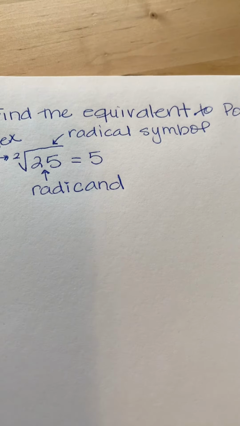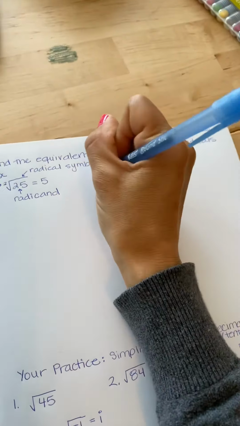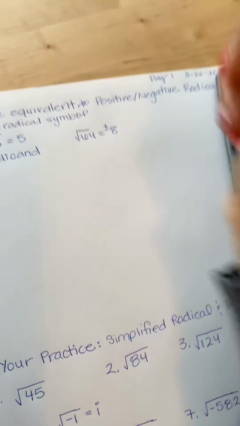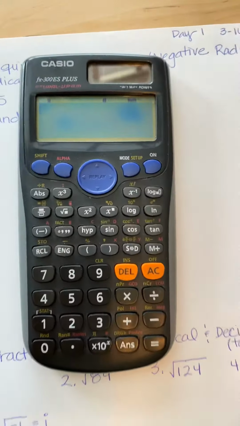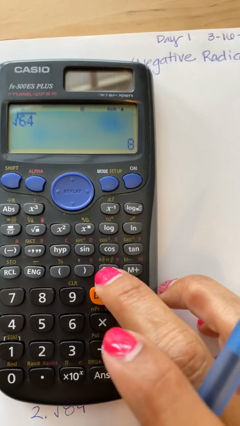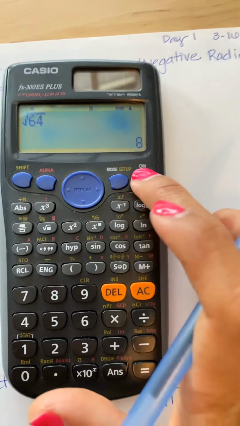All right, so if we just get started, we've done the factor tree before, so if you work with the radical of 64, you know that that is 8, plus or minus. And if you have your calculator, I'm not very good at this, I'm going to have to get good over the next few days. Radical 6, 4, equals, you get your 8. If you were to hit SD, it is a perfect square, so the answer is the same, right? So you guys remember this? You guys are good at it.